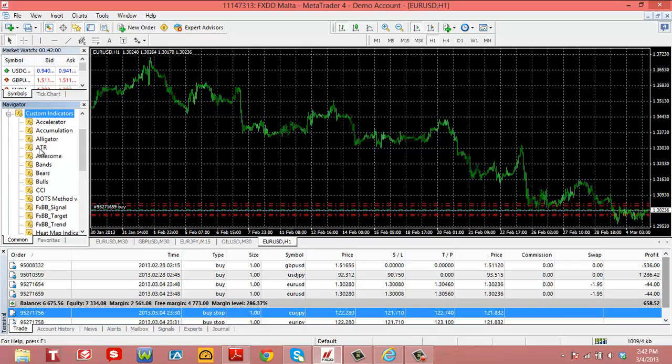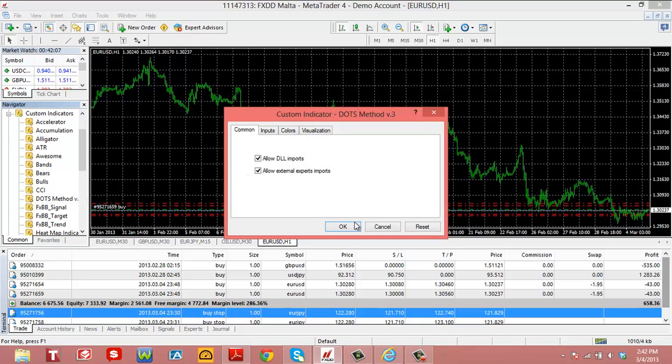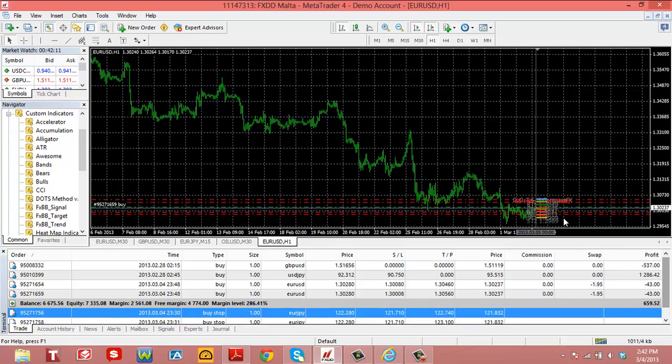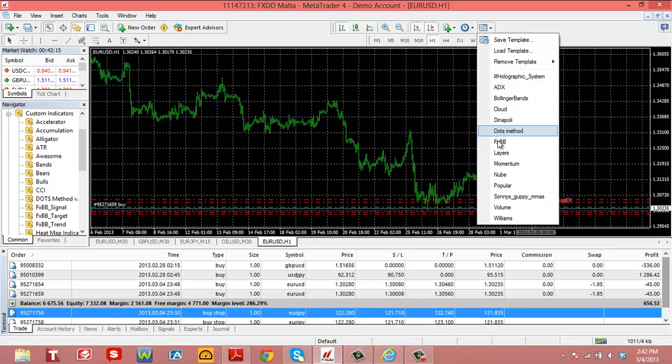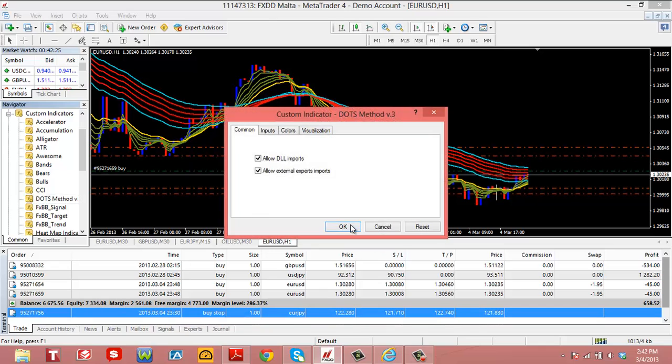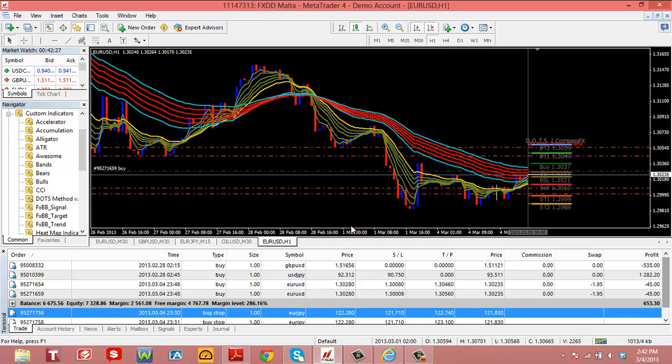Okay, and you're going to go to custom indicators and go to your dots method. You double click on it and you go okay. And now you've got the dots template on there. Now the next thing you want to do is go to your templates and find that Sunny's Guppies, and let's put this back on.